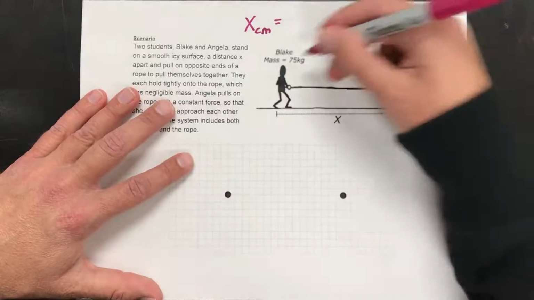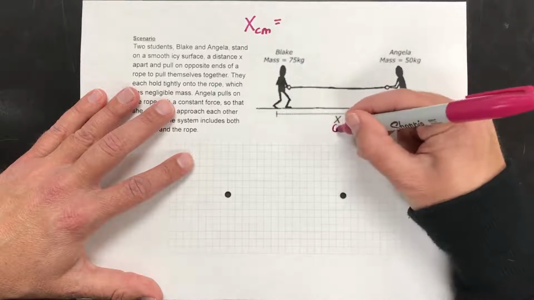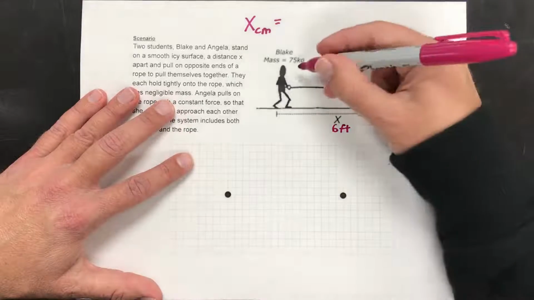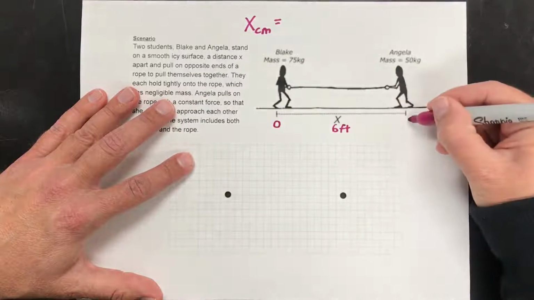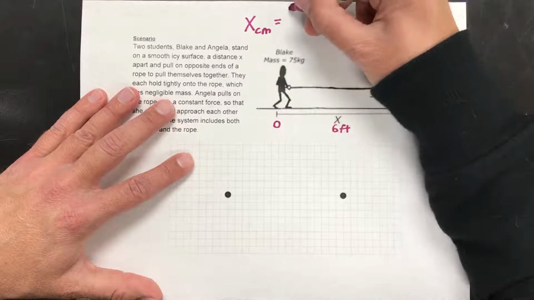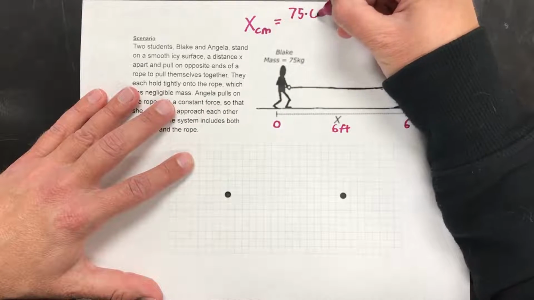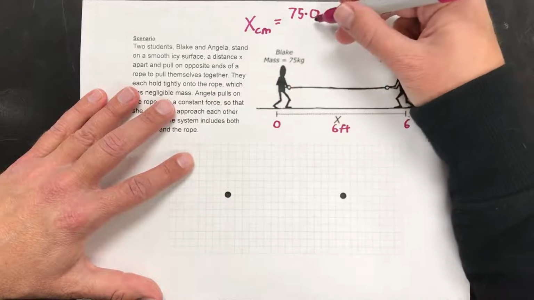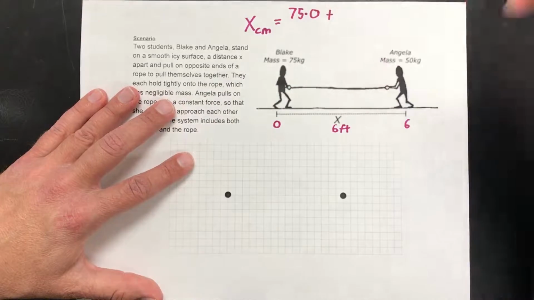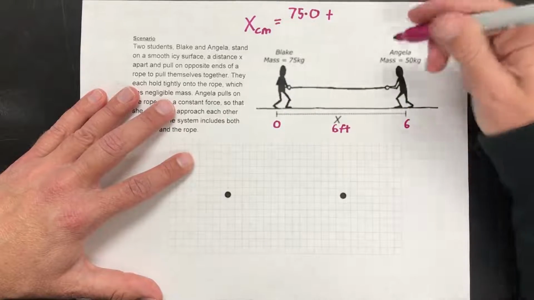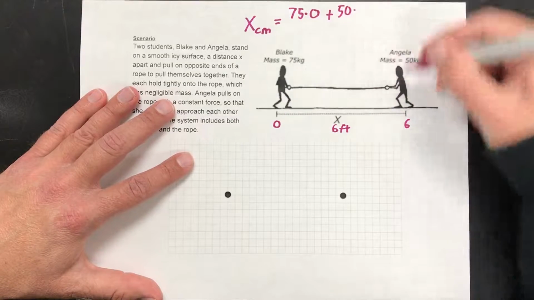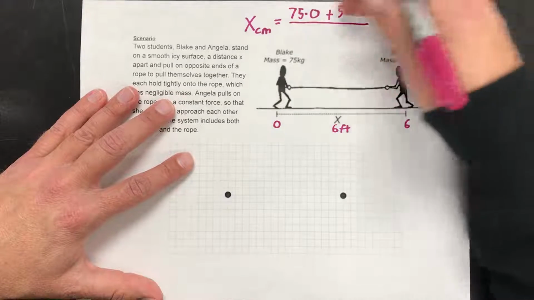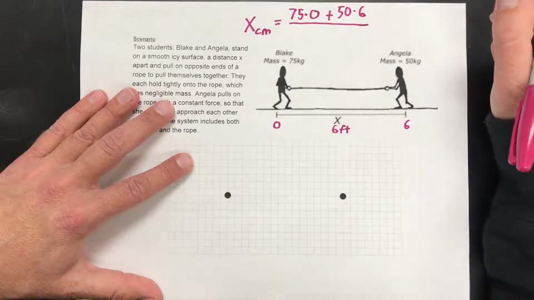So let's say there's social distancing here and there's 6 feet between the two of them. Now let's figure out where the center of mass is. Blake, let's say, is standing here at 0. We'll call this 6. So Blake has 75 kilograms, and they get a score of 0. All 75 kilograms of him we'll just pretend is basically right over that line and has a score of 0. Now let's take into account Angela's mass. She's got 50 kilograms, and she's got a score of 6 feet there. So that is all the points, so to speak, that the mass got.